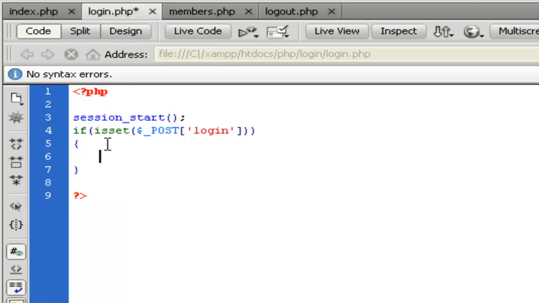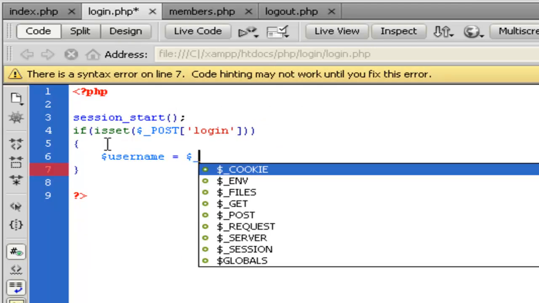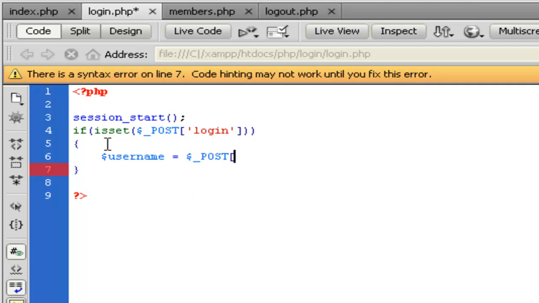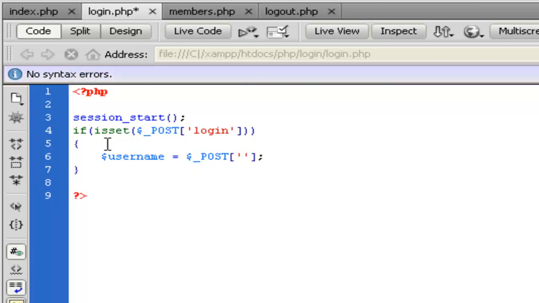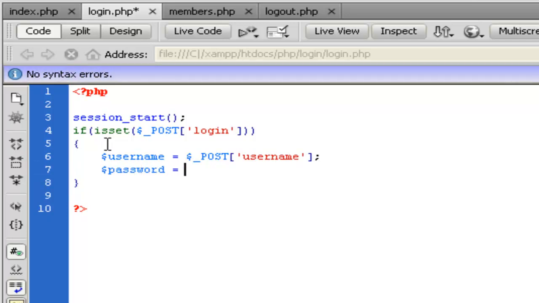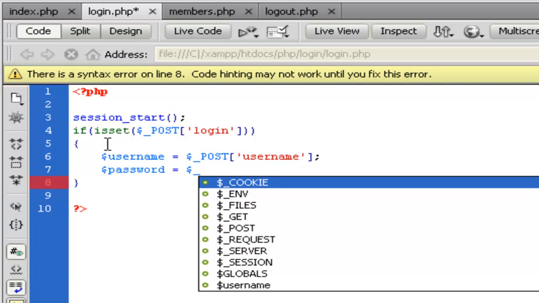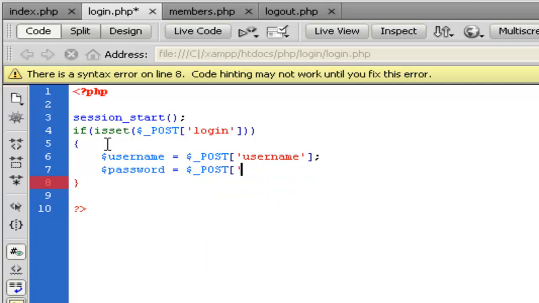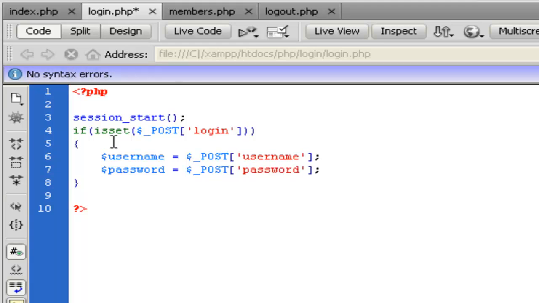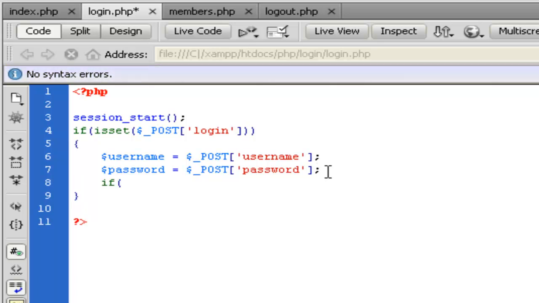So if it's a post login, then username is equal to $_POST username, and password is equal to $_POST password, like this.